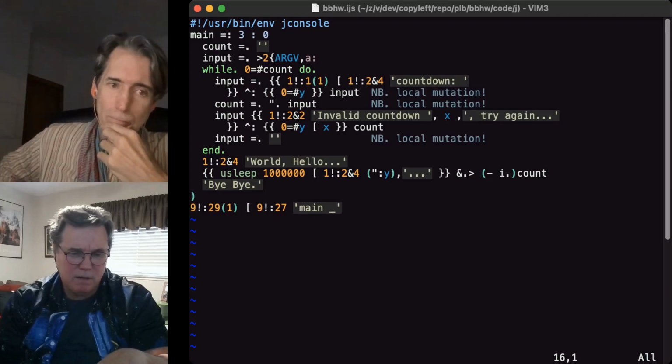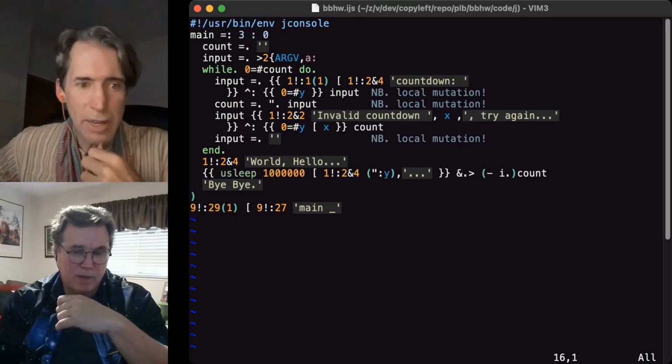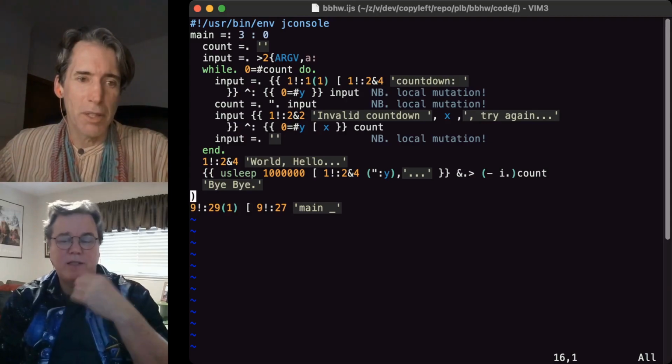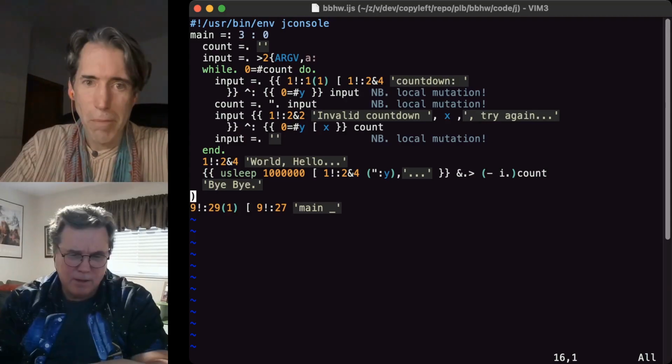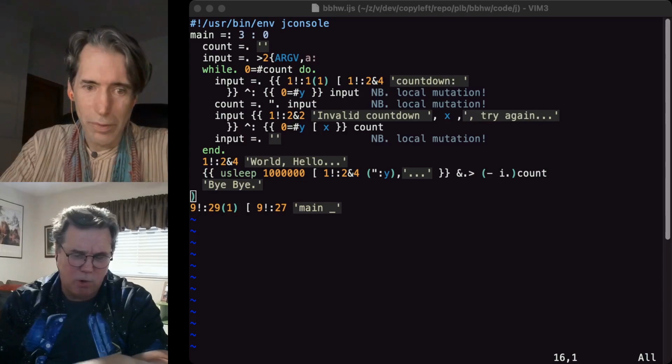Yes. It's a foreign, and what's the call? Underscore? Argument passed to main. It has to at least be monadic, and in order for it to be monadic, you just give it an argument. I see. So 9 bang colon 27 is telling you to execute main. And then after that, you're doing a 9 bang colon 29 to 1. Is that back to the keyboard again?